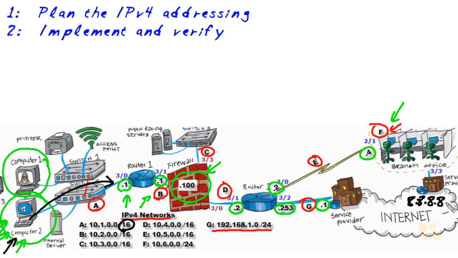8.8.8.8. Now you might ask, how in the world is this computer going to get to a DNS server that's way out here on the internet? The answer is it will use its default gateway. So as long as the default gateway is configured correctly and router 1 has reachability out to the internet, that DNS request from computer 2 should be able to be forwarded all the way out to the internet, including going through the process of network address translation, which we talked about in our nugget on NAT, that will swap out the private IP address that computer 2 is using for a globally routable address as a packet gets forwarded out to the internet.